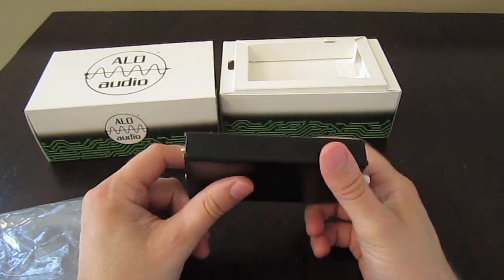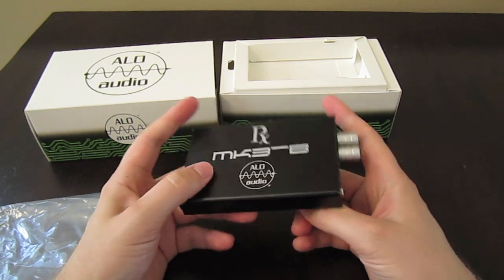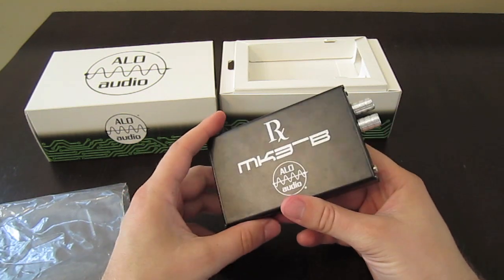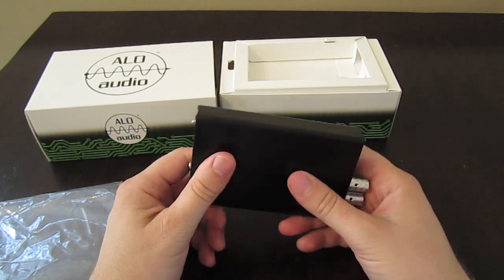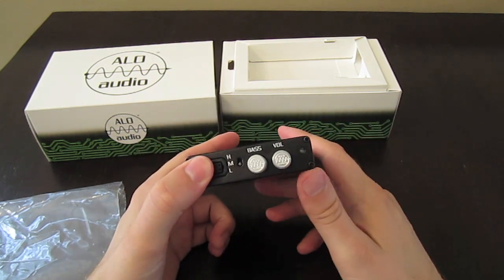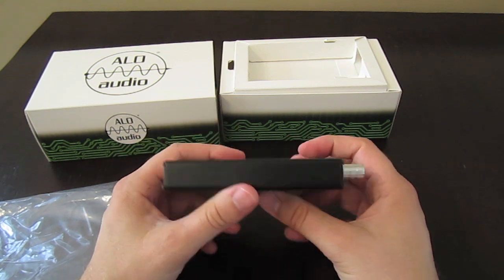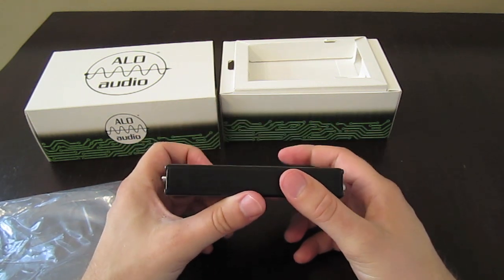The finish is good and it feels well built. There is definitely some weight to it — it feels like it's filled with things — but the fingerprints on the finish are a little more noticeable than some of the others. Still, I like the feel of it. It's a decent size. For something at work or something you actually want to take on the go on an airplane, this thing's pretty spectacular. It does retail for around $650 currently, so it is one of the higher-priced amps out there.